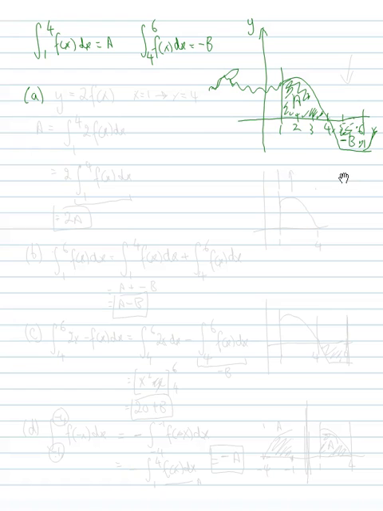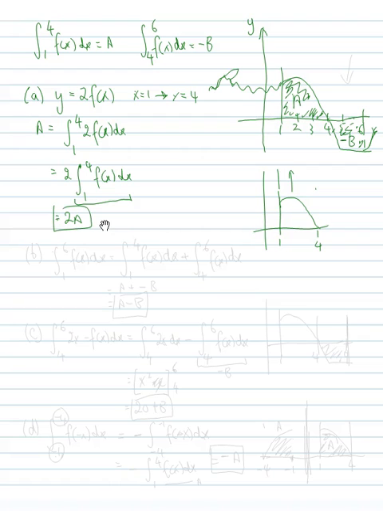So the first part is the area between y equals 2 f of x from x equals 1 to x equals 4. Okay, so let's look at what that looks like. All we're looking at is from 1 to 4. So we've got this function that I've sketched like that. If it's 2 f of x, everything gets doubled, so everything gets scaled up. And the rule for that is, the area equals the integral from 1 to 4 of twice f of x dx. And we can bring the 2 out the front, times the integral of f of x dx. And this section here is just A, so that just becomes 2A. Okay, so that's the first part.